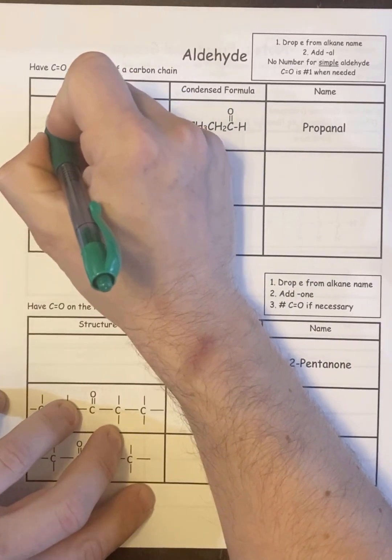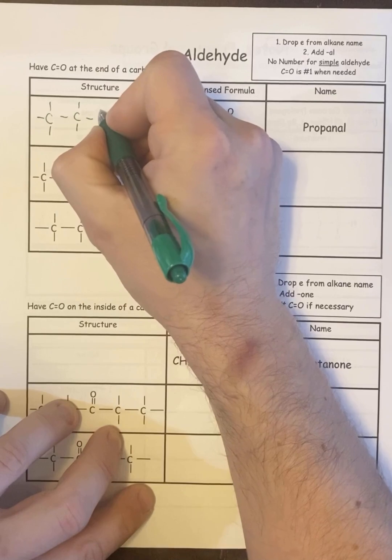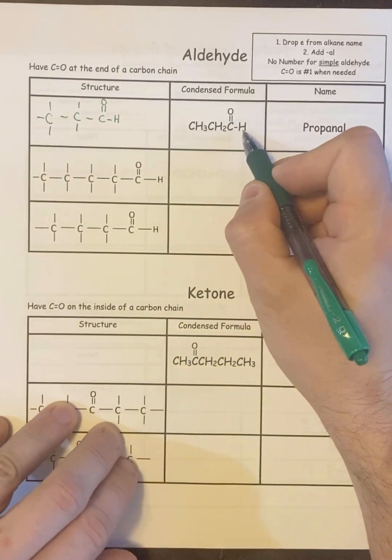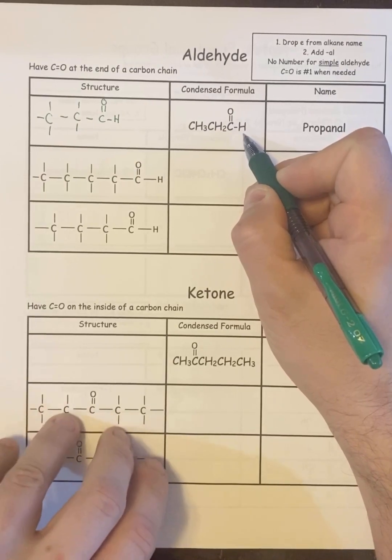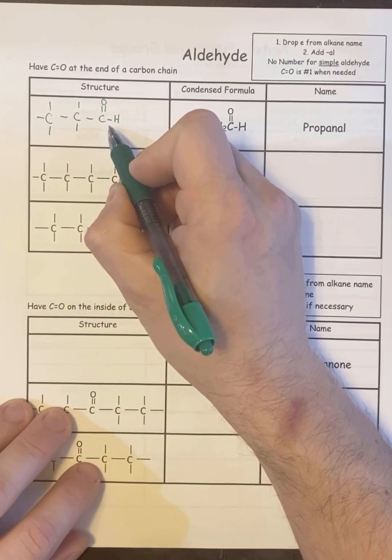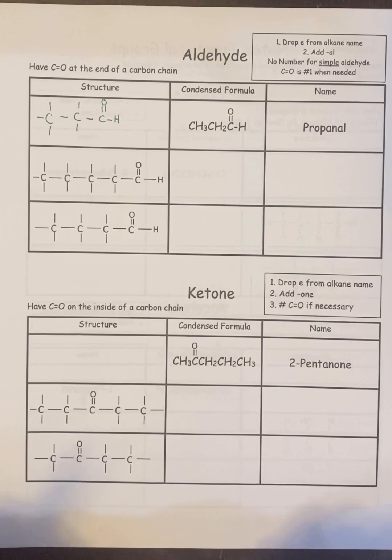So I'm going to uncondense it. I'm writing this extra H in. Normally it wouldn't be there. It would be just left off, just like all the other H's are. I'm writing it in just to make it a little bit more obvious that it's part of the functional group. And I want you to do that as well.